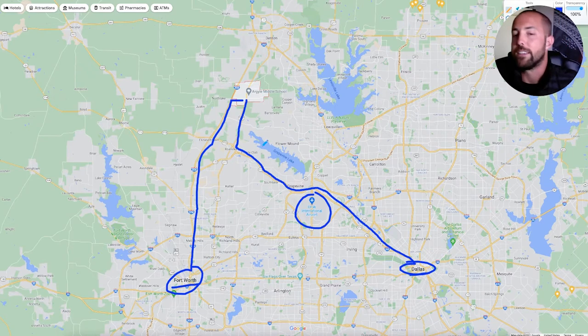Obviously super nice to have a major international airport hub here in our backyard. What that's going to mean is a lot of non-stop flights right, because it's such a major hub. And because we're so centrally located in the country, we've got some pretty cheap flights out here too. You're not having to go completely cross-country to get to your destination — you can kind of cut it in half being in the middle. So there's something to think about right there.